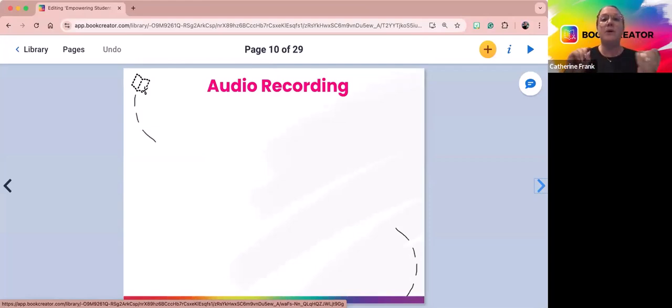In Book Creator, you can create a book from scratch, or you can create a template for your students and assign the book out to your students to complete. Okay, so different ways that you can use Book Creator. But when you assign a template out to students, you can actually record something for them. So that's a really popular way that teachers use for accessibility.